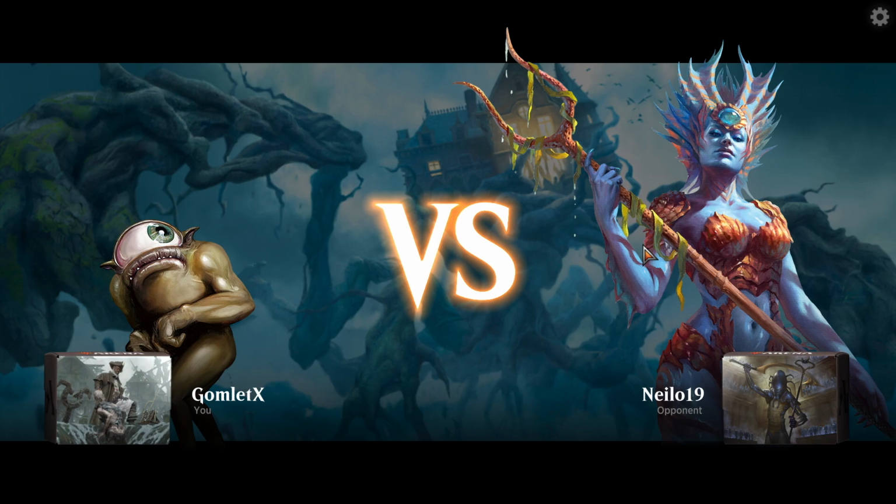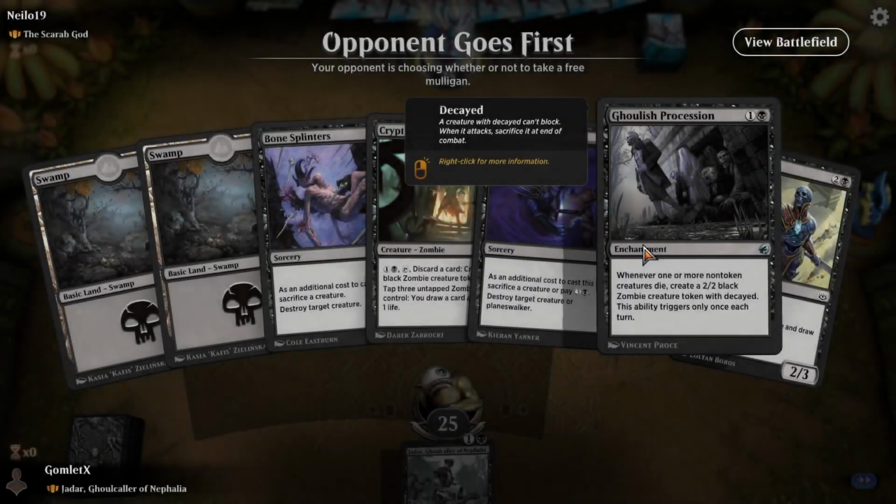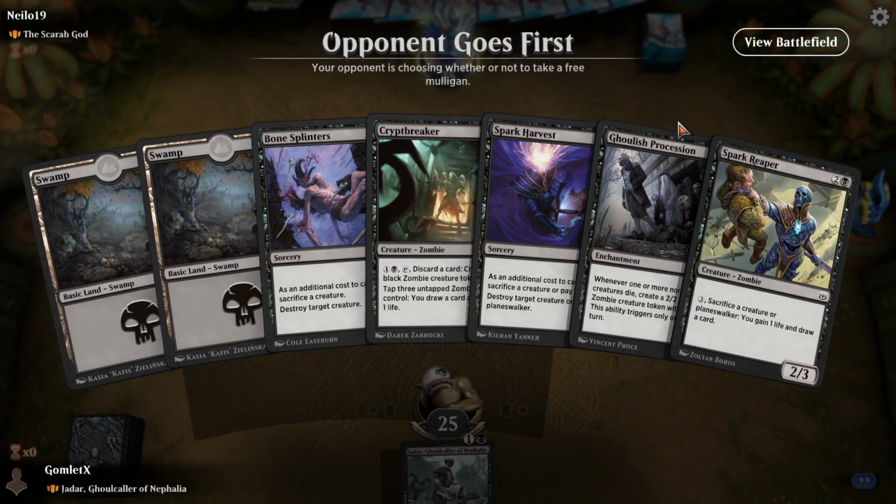Alright, a zombie matchup here. We're playing against the Scarab God, which is a blue-black zombie tribal commander. I'm very happy to keep this hand. We only need 2 mana to get the ball rolling with Jadar. So, 2 mana in hand, good enough for us.